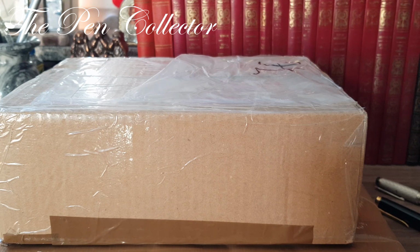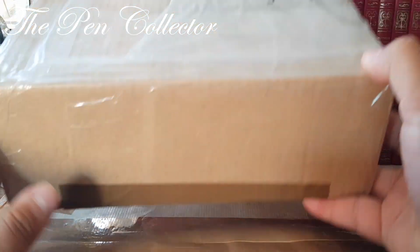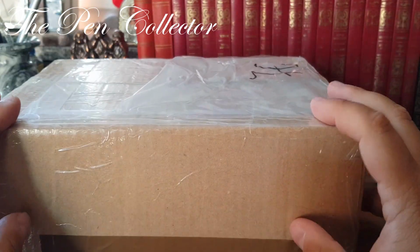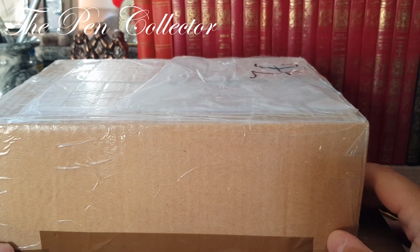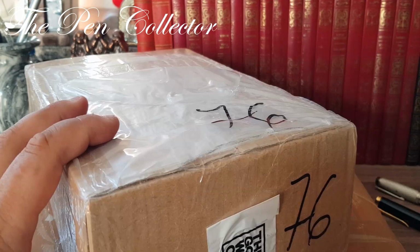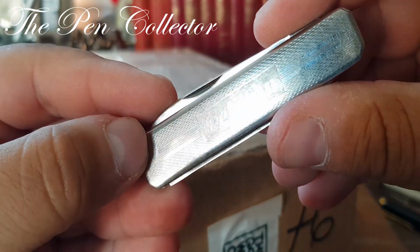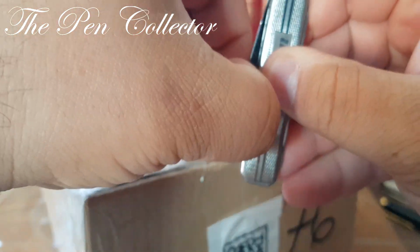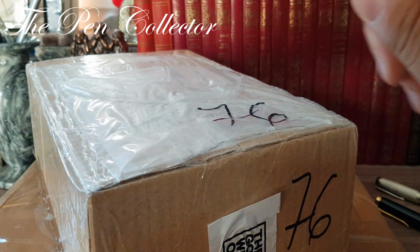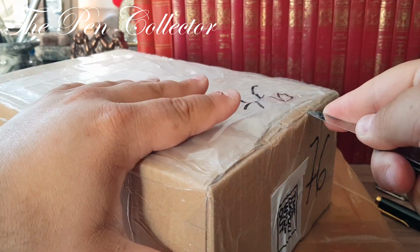Today I received at the post office two packages, and I will start with the small one. It should contain an interesting item from Pelikan, and of course my trusted little Pelikan Solingen, made in Germany, little knife. And I will try to open this box as gently as I can. So I will start with this part.